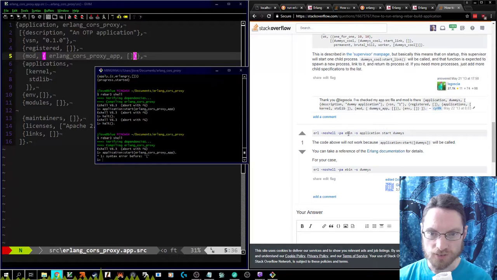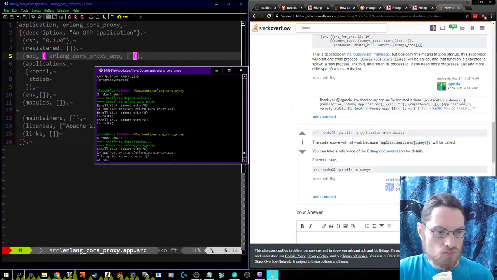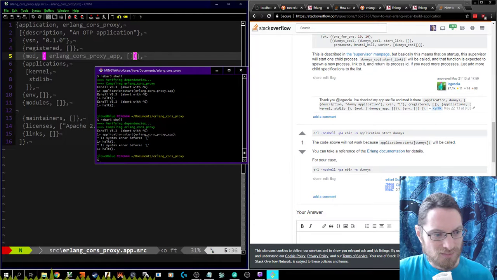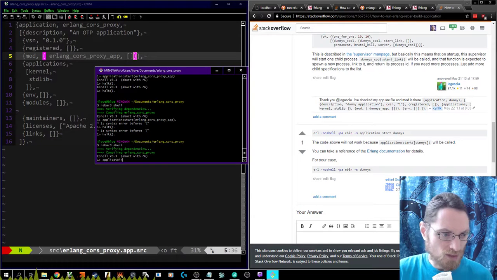Application start. Oh, pa ebin. What? Oh, the Control G must have been interpreted as something, which means... Does this actually work if we don't have Control Gs in there?